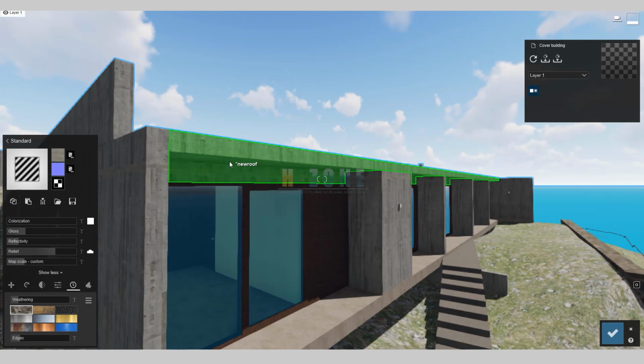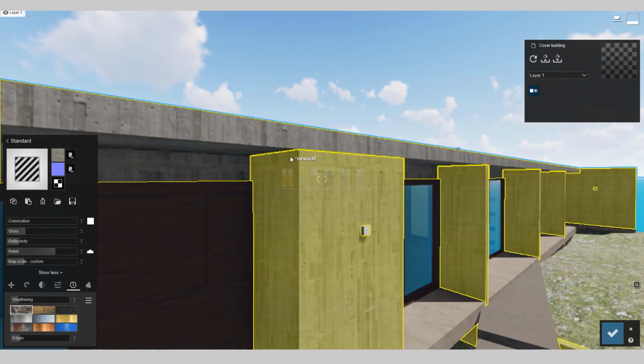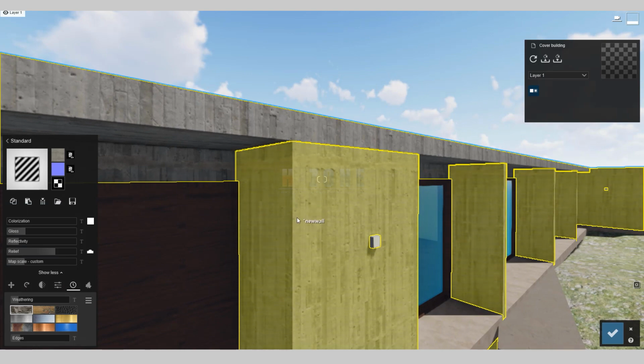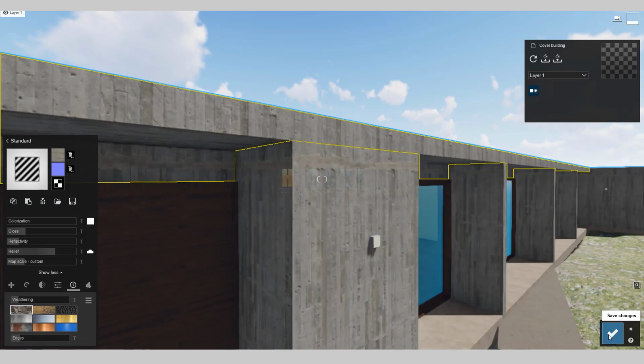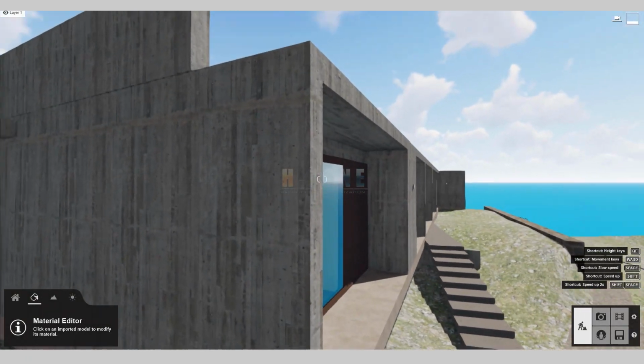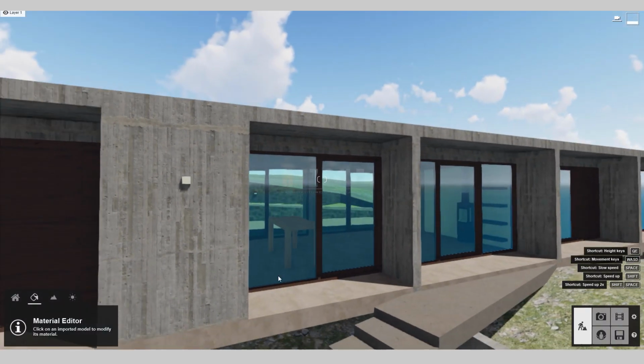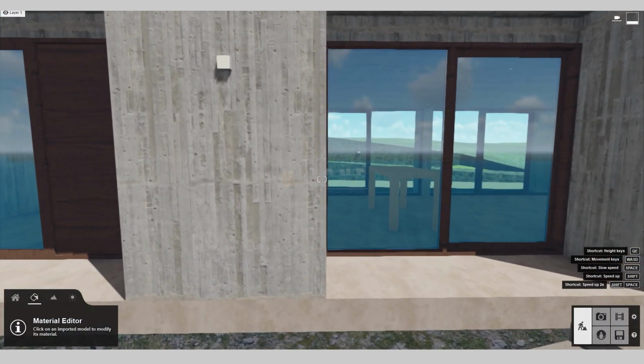You can paste material. You can see this material is the same as the material here. So it's very easy to set up material in Lumion.